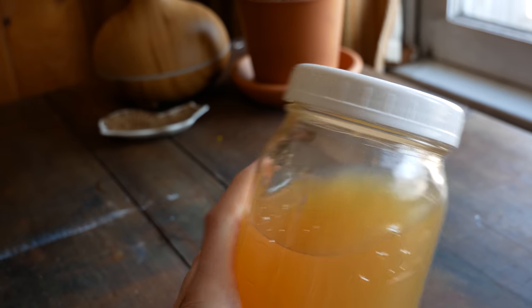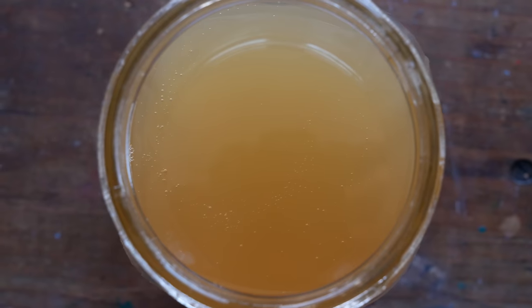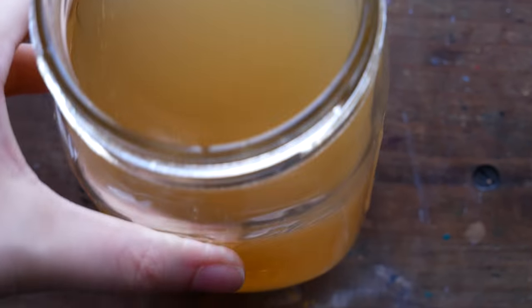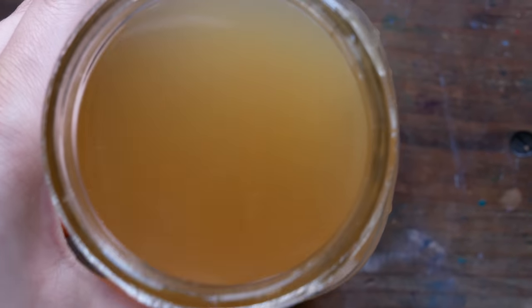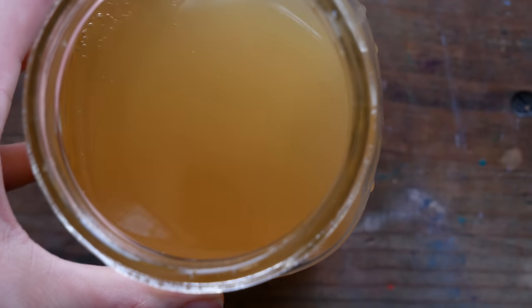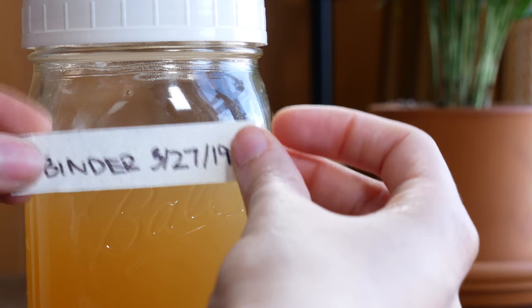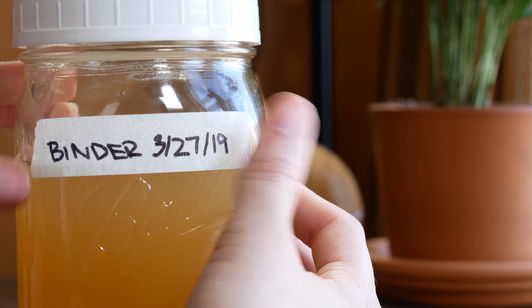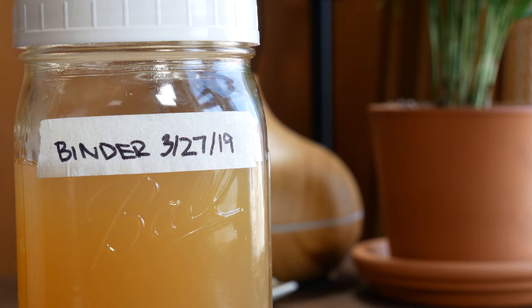You can see the viscosity of the liquid at this point. It does have some thickness to it while still remaining relatively thin — definitely thinner than pre-made binders, at least the pre-made binders I have tried. I'm probably going to experiment with making a thicker version, maybe adding more gum arabic powder or trying the crystal form, adjusting my ratios to see if I need a thicker binder. I've been pretty happy with the paint I've gotten from this binder even though it's a bit thinner.